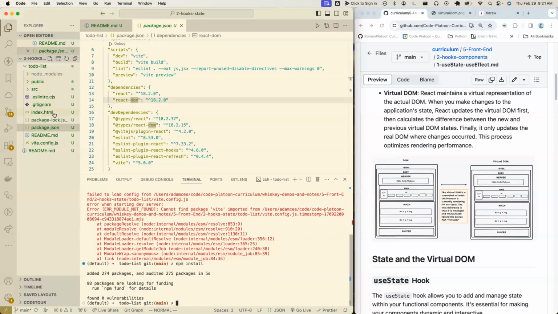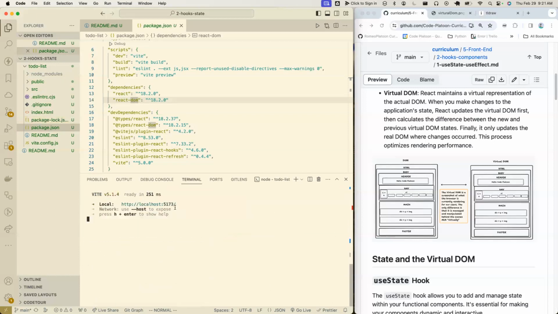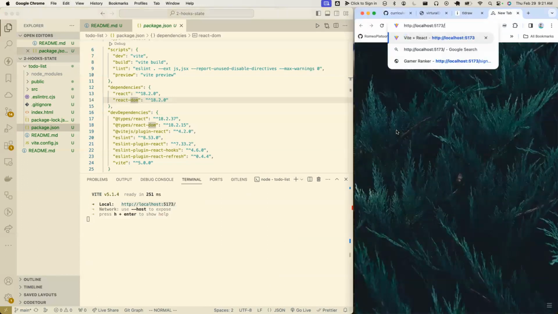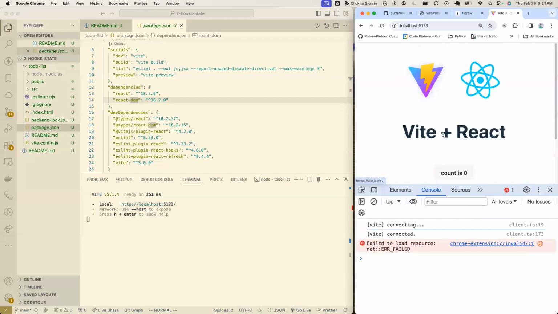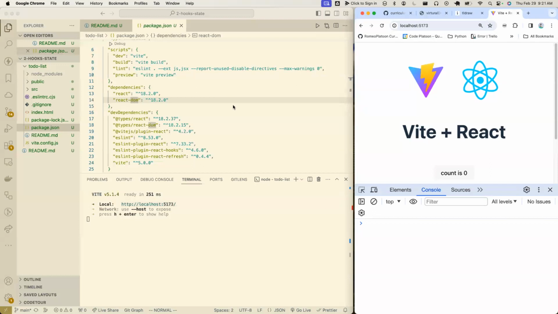Awesome. So we've got node modules and we've got the package lock JSON that holds all of the specific dependency information. And now I can run my dev server. And I'm going to go ahead and open up the console. So we have it there as we write code and stuff.